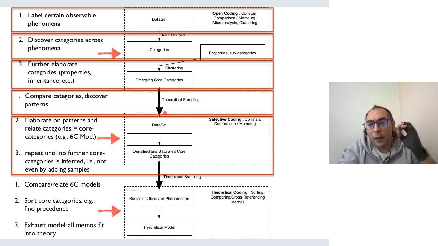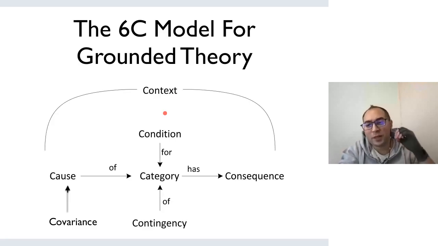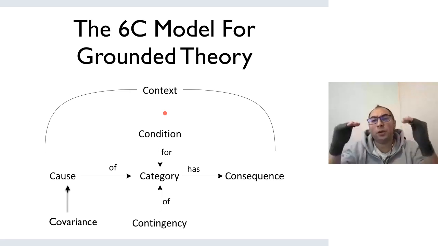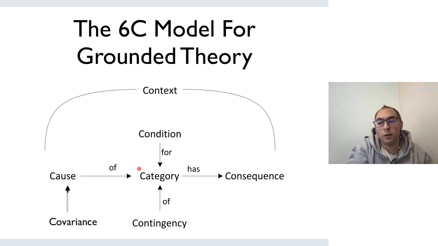And at the end of this exercise, the further you look at the data iteratively as part of this exercise, you will also presumably come up with categories that will amount to standardized frameworks for categories. Now, this framework, the 6C model for grounded theory, is a framework which is standard. So in principle, to explain a phenomenon, you are supposed to capture categories which belong to these 6 classes: context, condition, contingency, consequence, cause, and covariance. This is your category right here.